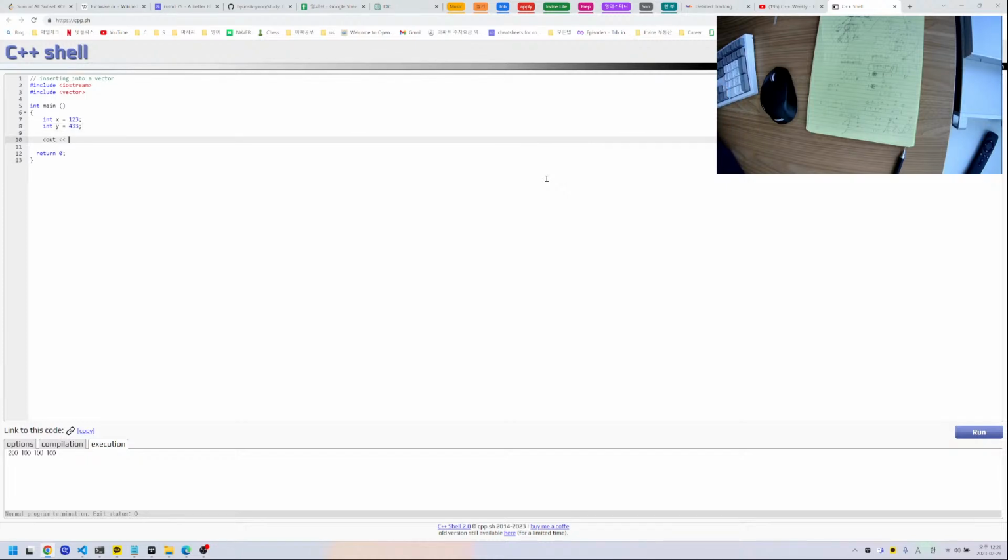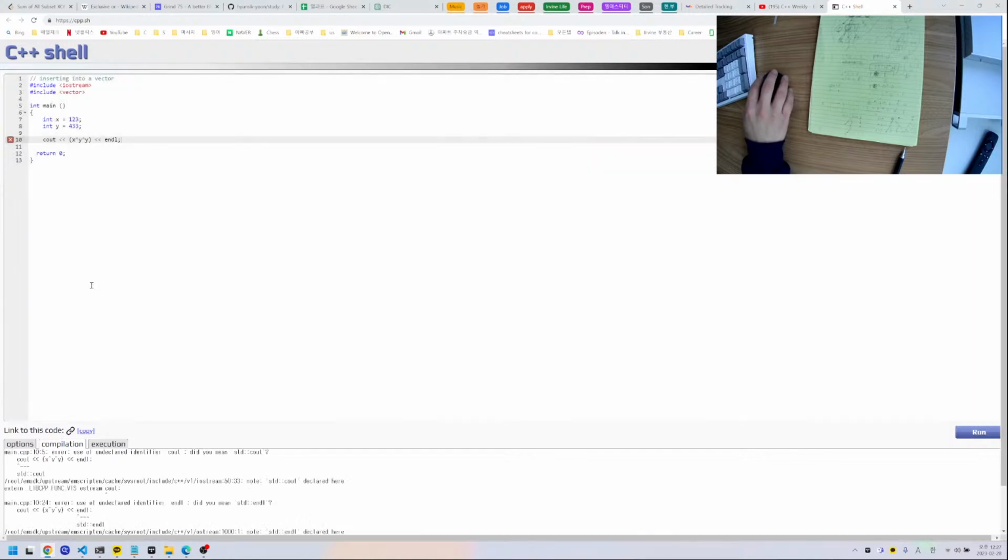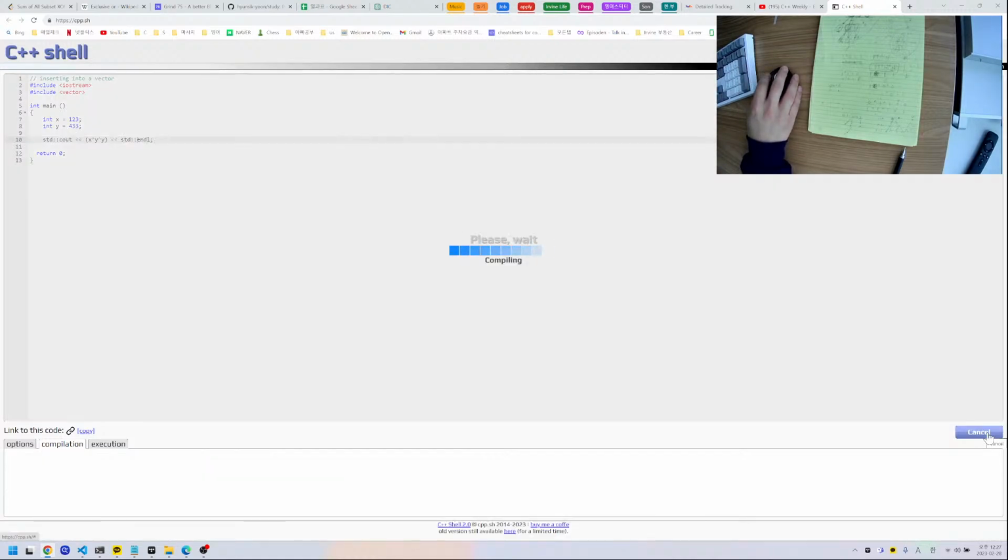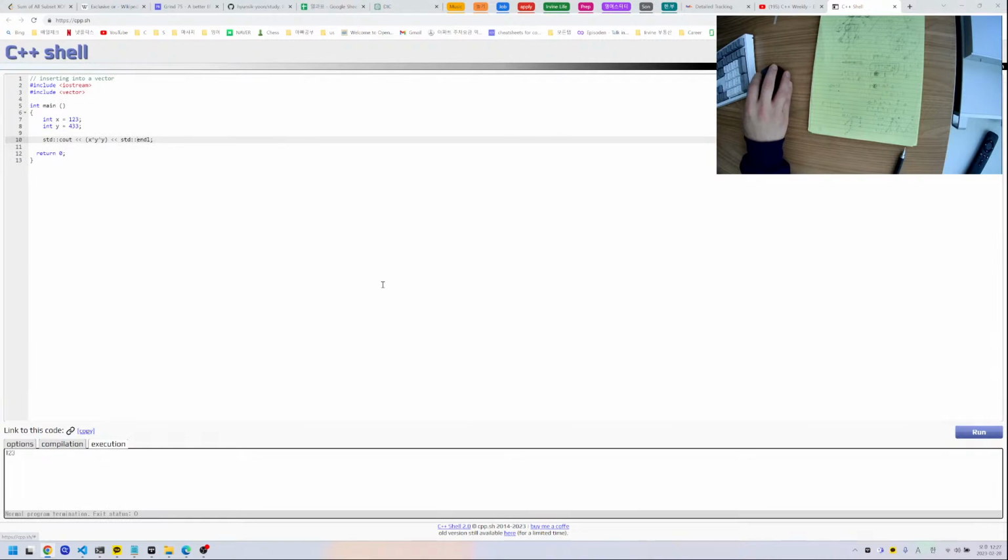Print out x, y, and the line. This should be 1, 2, 3.